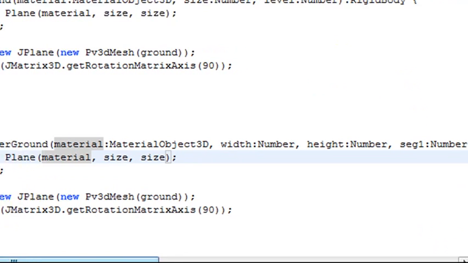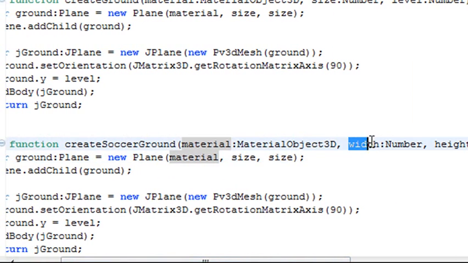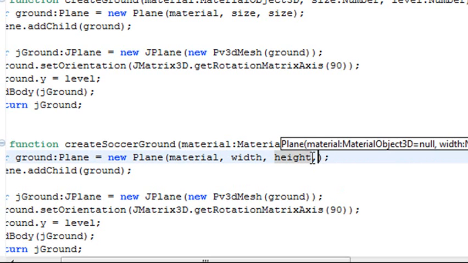So now I have to bring these things over here, these new names. So one is a width, and lots of times I like to copy and paste my names because I make spelling errors and it's worth it. So I just copy and paste names. The other is a height. Then my segment numbers, which we called seg 1 and seg 2, and that's all I need for that.